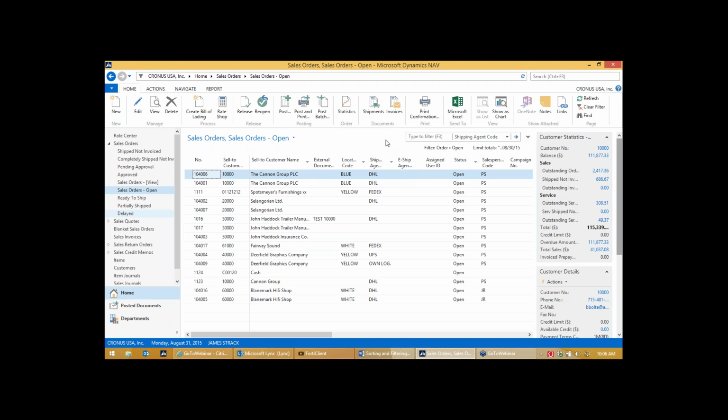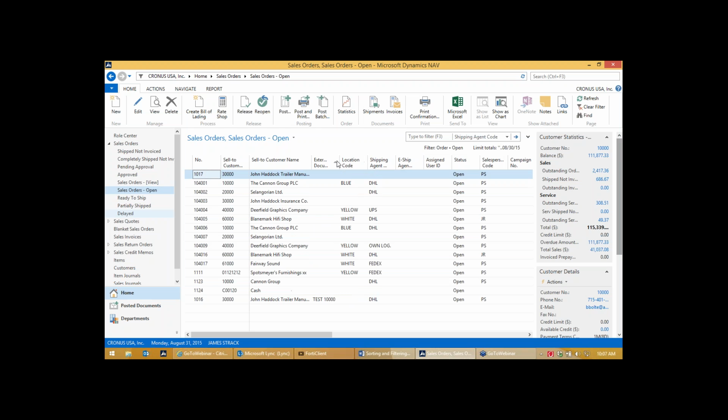One of the things to think about when you're doing this, though, is I'm going to come over here to the shipping agent and click on it. And you notice it's not changing the ascending or descending order format. The first field you pick when you do multiple fields controls the ascending or descending.